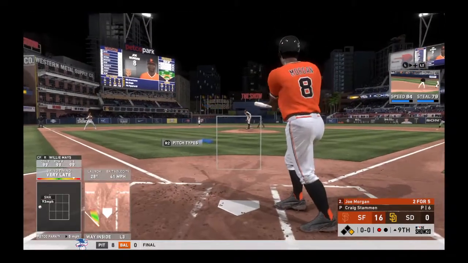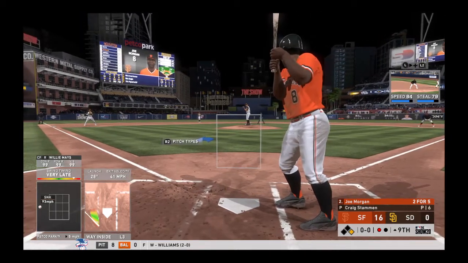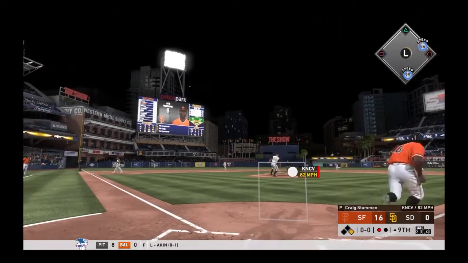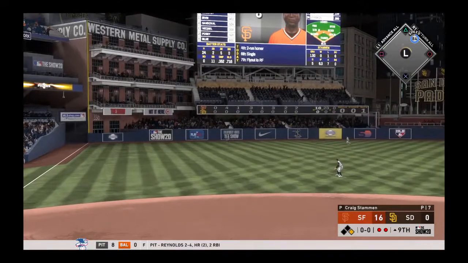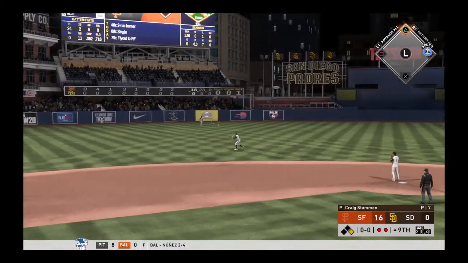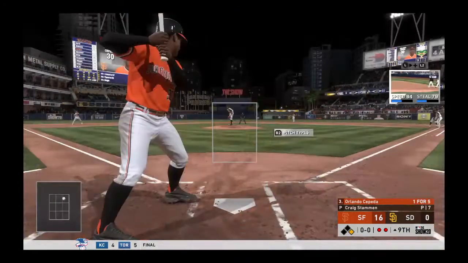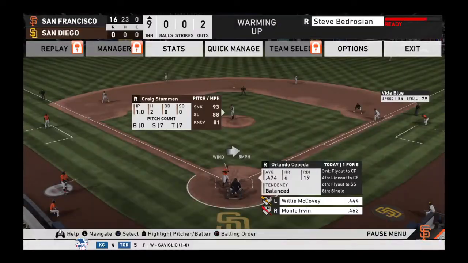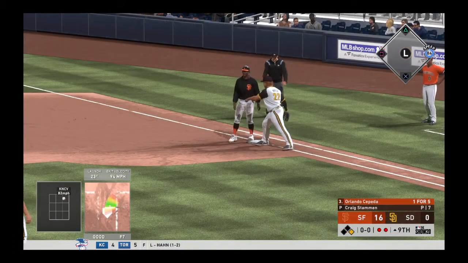Next to bat for the Giants, Joe Morgan. It was a flyout for him in his last trip. He's set. Here it comes. This is hit the other way out toward left field. Left fielder is on the move. He gets there and makes the play for the 2nd out of the inning. Digging in once again, Orlando Cepeda. Last time through was a base hit. Don't want to forget about it.